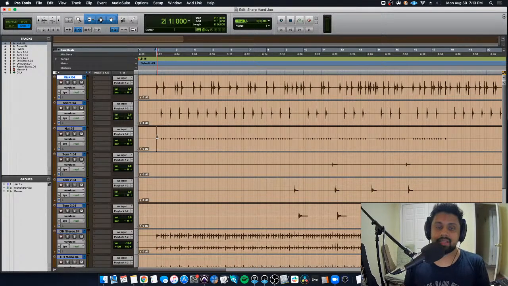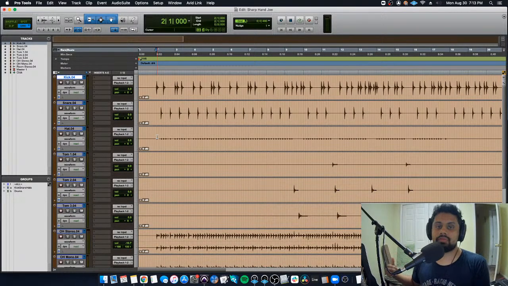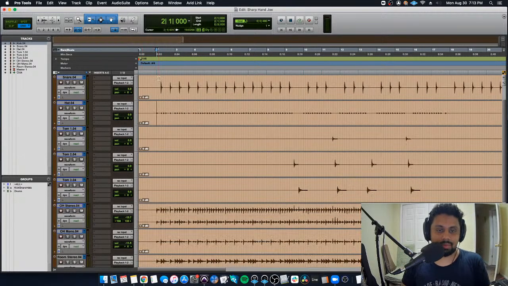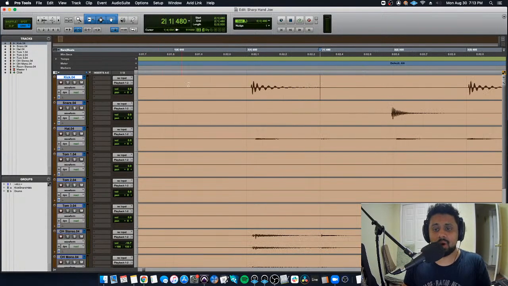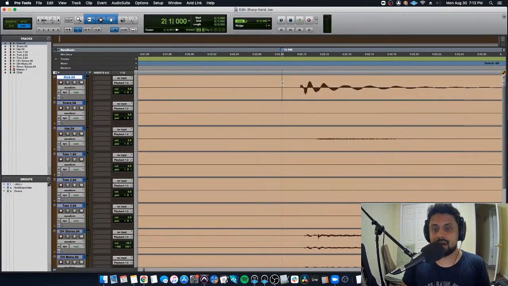What you do is you choose which components of the drums you want to put on the grid, and then have every other component of the drums shift relative to that. So for example, if I wanted the kick drum to be the tightness decider, the thing that I want to be on the grid, then what I would do is analyze this time difference, right?